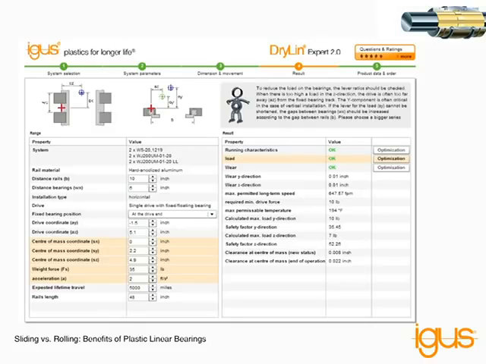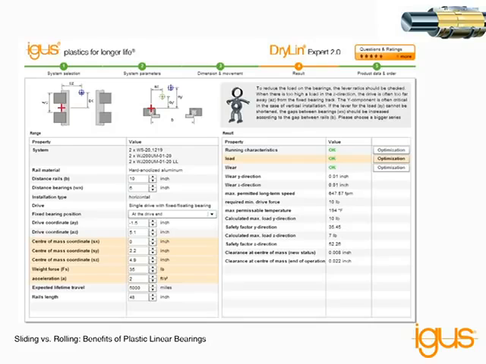You can toggle back and forth between metric and imperial. You can change, again, that expected lifetime. If you only have an application that travels 1,000 miles or kilometers, you can see the wear in that as well. Very critical, you're also able to determine what the drive force required to move it is, as well as any safety factors that you might be trying to design around.